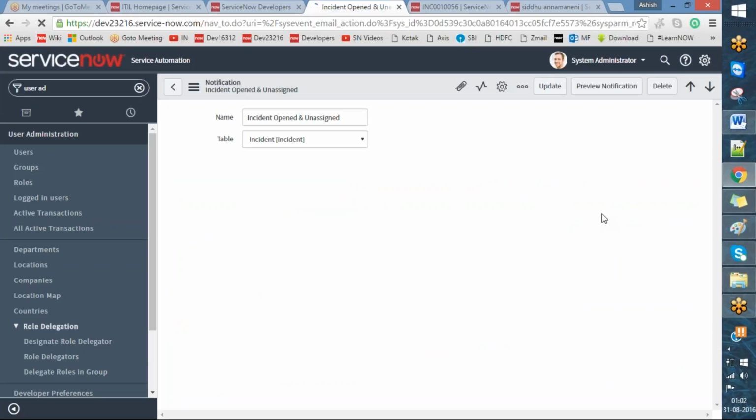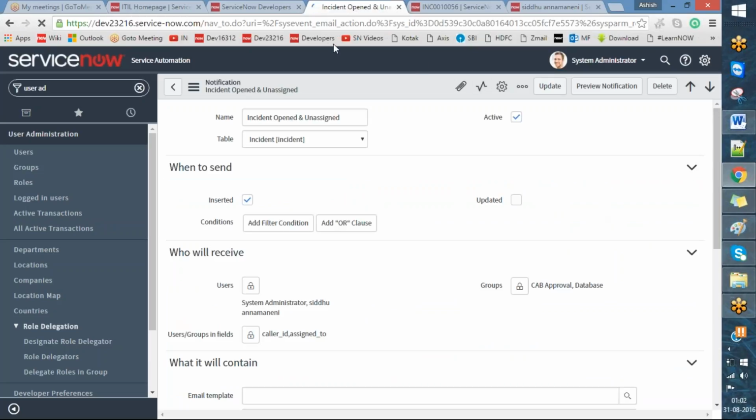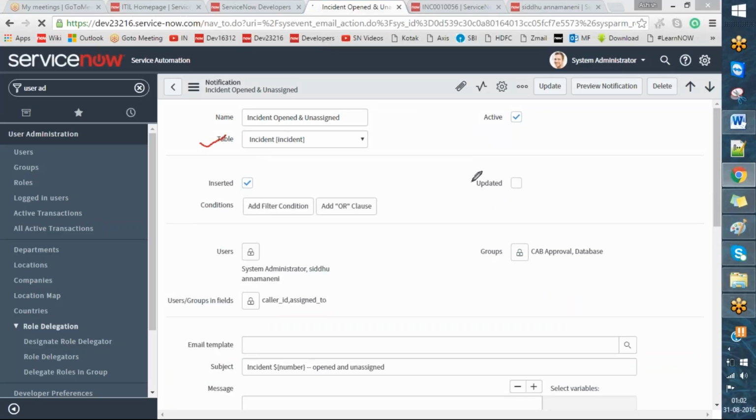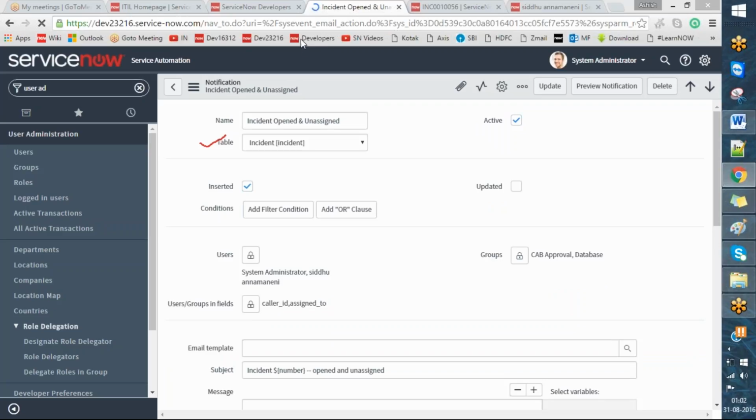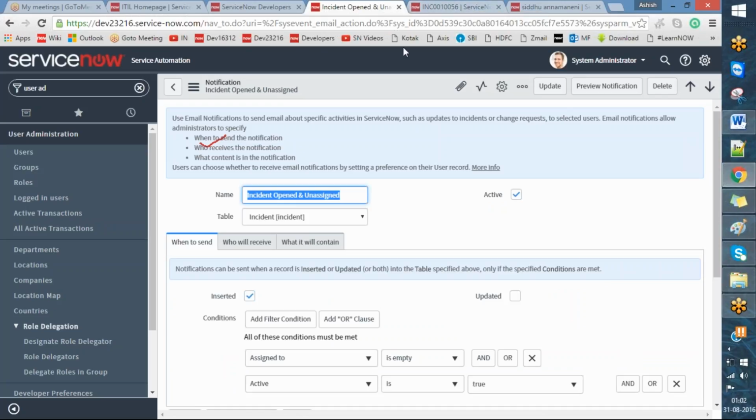So what I just did, in an incident table, I created a notification that if the assigned to is empty, it will send you the notifications. So let's go to the incident tab now.